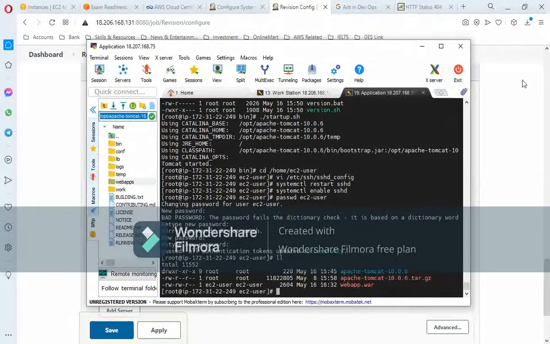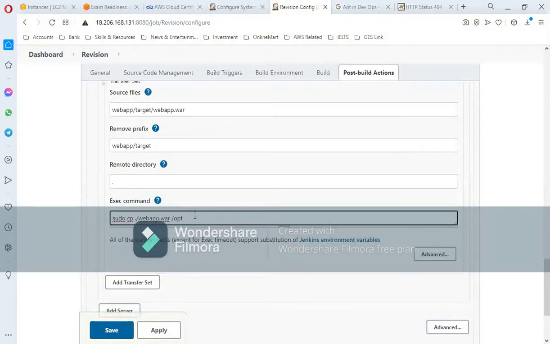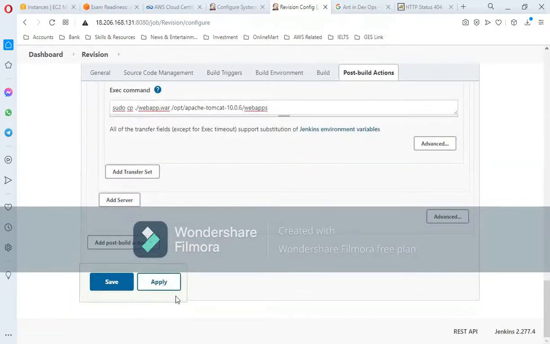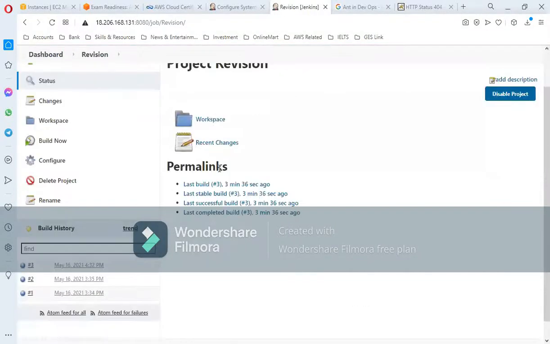Instead of wasting our time, dump it here. We'll say apply, we'll say save. Then go and build again.